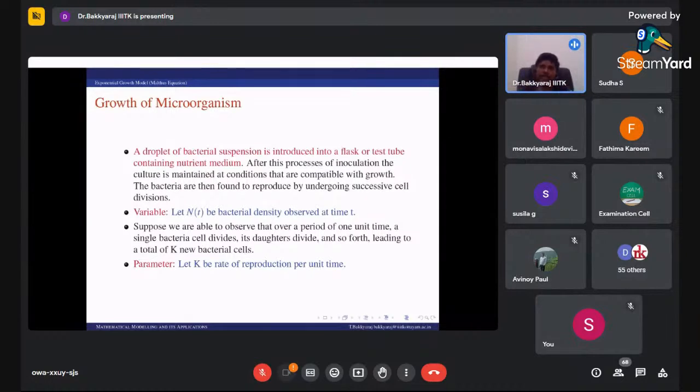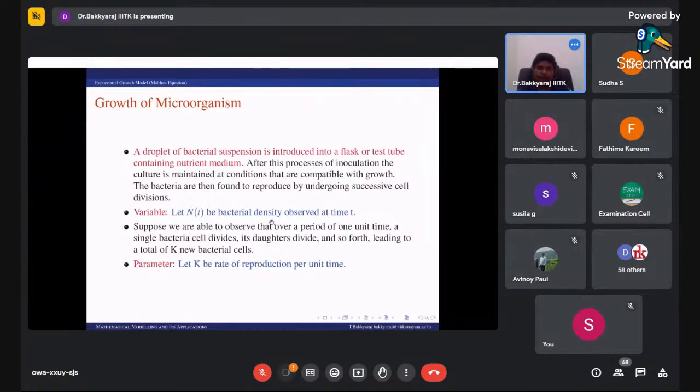Of course, there is a space variation also, but we don't want to make a more complicated model. So let us concentrate on only a single variable, so that we will end up with an ordinary differential equation. But you can generalize. You will make it a PDE. If you consider the variation over the space coordinates, then it will end up with a diffusion equation. That is a partial differential equation.